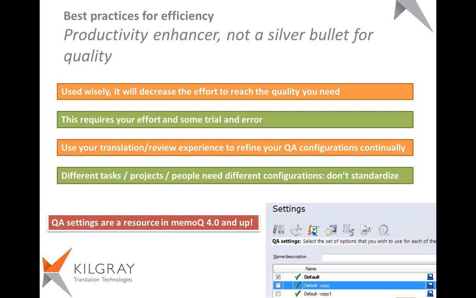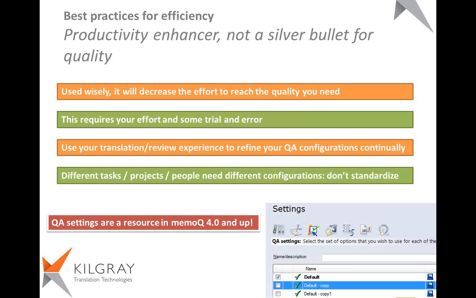But first, it will require you to do a bit of work and some experimenting, because it took me some experimenting to be able to tell you these things.